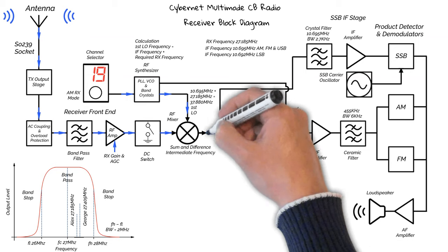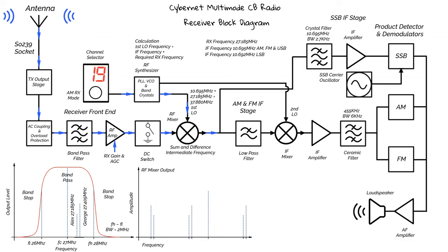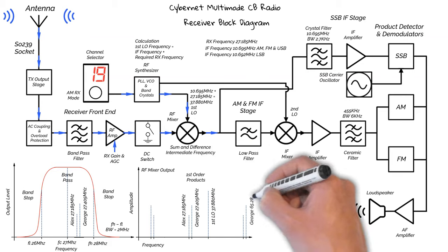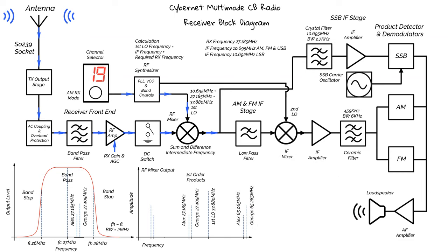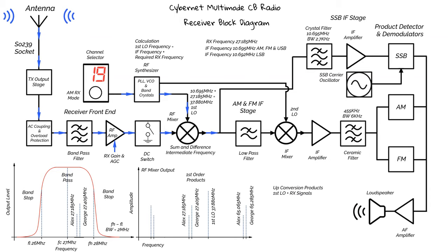Let's look at what we'd expect to see at the output of the RF mixer. So in the middle here we have our fundamental signals: Alex and George's signals on channel 19 and 40. And we also have our first LO at 37.88 MHz. Now these are first order products. If we look further up the scale, we've got George and Alex's signals up at around 66 MHz. This is the sum of the first LO and the RF signals.